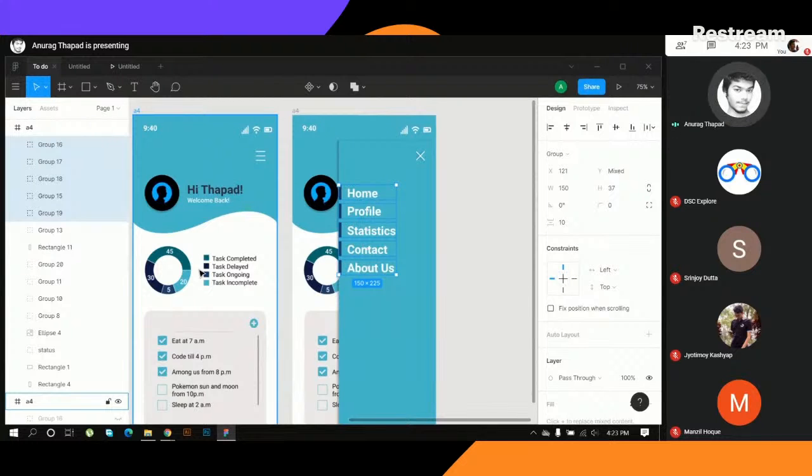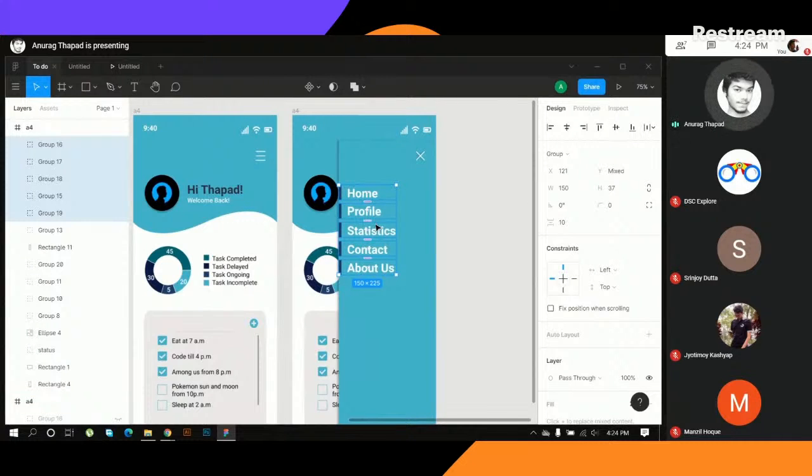So we want to see the tasks we already did. How many tasks or what was our progress in July. So we can just go to the statistics page. We can just choose the filters for the month and we can see the chart or bar graph or whatever available we have.